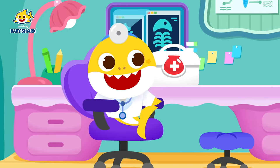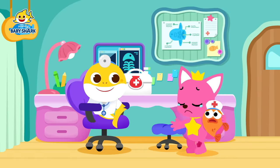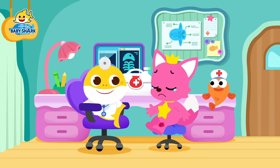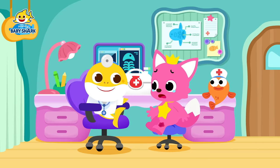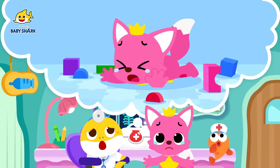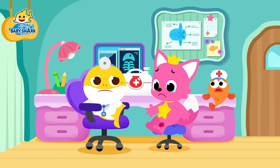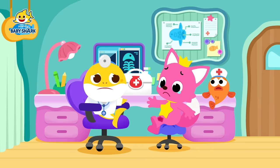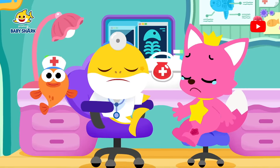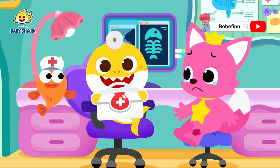Second patient, Ping Fong, please come in. Where are you hurting? What brings you here? I tripped over some toys and fell. Ow! Looks like you have a cut on your knee. Ouch, ouch, it stings, it hurts so much. Friends, let's treat Ping Fong quickly so the wound doesn't get worse.